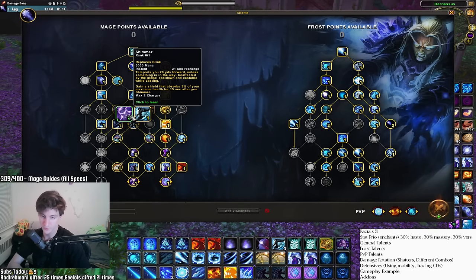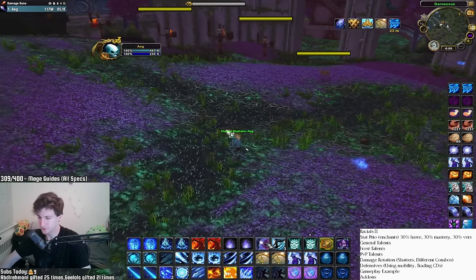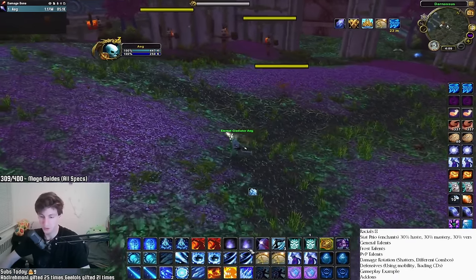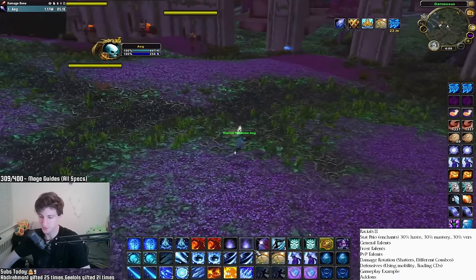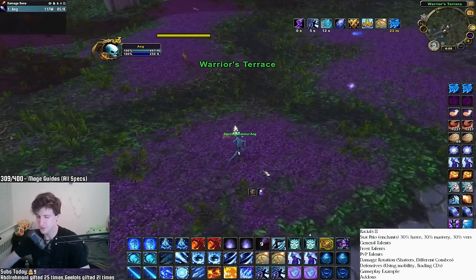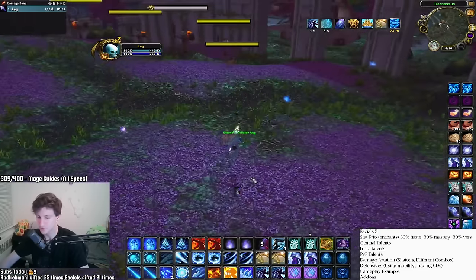I've already told you about Shimmer. Another thing about Shimmer is you can't blink out of stuns. So when you go Ice Floes, you get the normal version of Blink, which we all know; we've had this since vanilla. It's going to just let you get out of stuns, with an 11 second cooldown. However, it's on the global cooldown, so you can't do anything while you're blinking like you could with Shimmer.